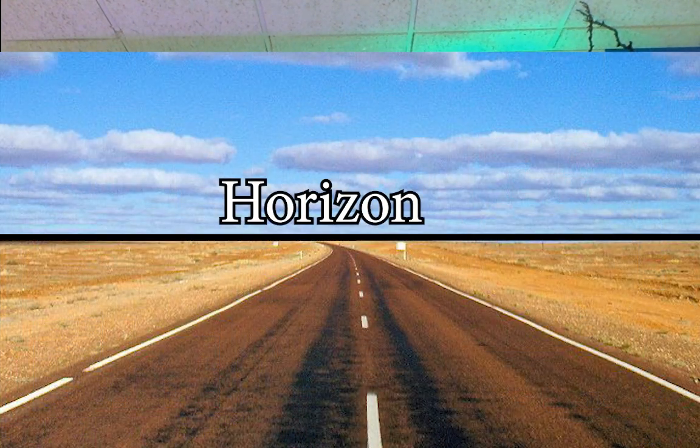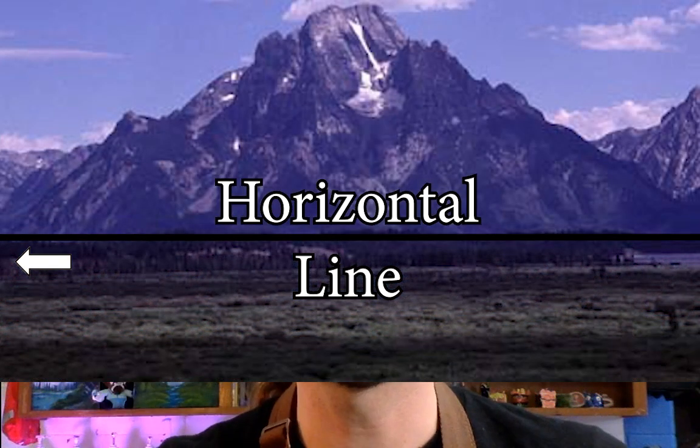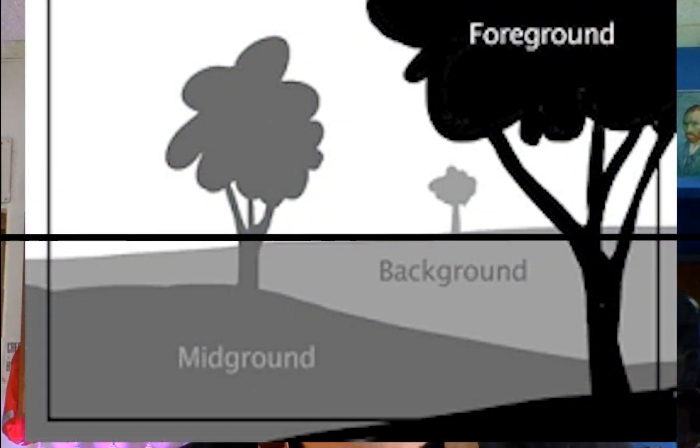Alright, now, in order for us to understand what happened there, we need to learn about what a horizon is and where a horizon is. The horizon is where the sky meets the ground. This is where the word horizontal comes from, because the horizon is a line that goes from the left to the right. Now let's look at this picture again. How else do the trees change when they get farther away from you compared to the horizon?